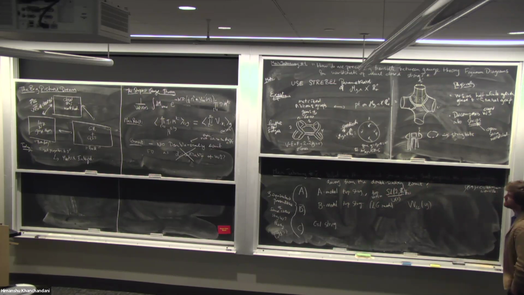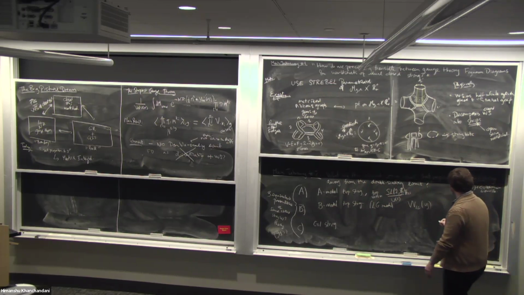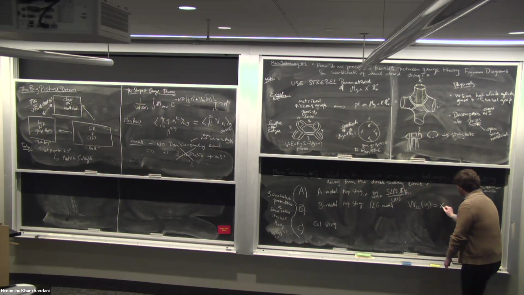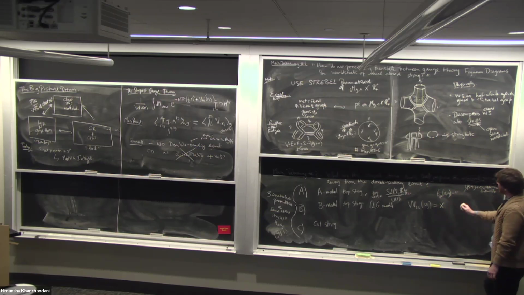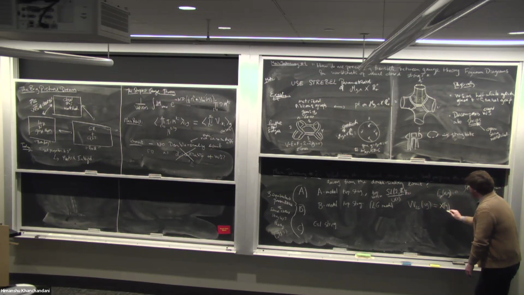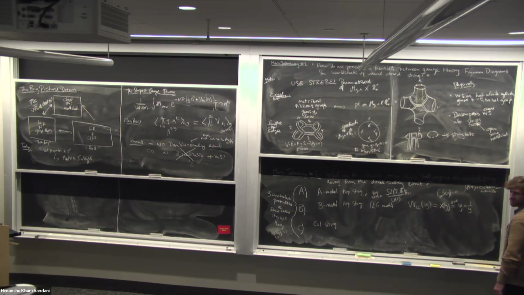And how do I find it? The idea is that you give me some matrix model, and I'm going to spit out some potential. That's going to be the mapping between the two. And how do I find it? I look at what's called the spectral curve of the matrix model. The spectral curve is a function of two variables, and I can write it as a curve, the locus of some function being 0. I'm going to solve the spectral curve equation for one variable in terms of the other, and that is going to give me this. So in particular, for the Gaussian, it turns out to be 1/y plus y. Okay. So it's a very concrete thing I can tell you.